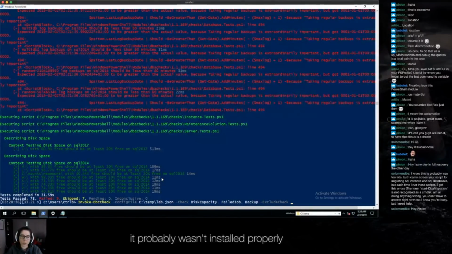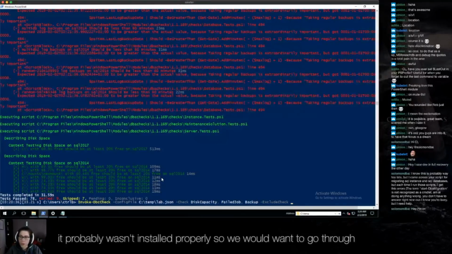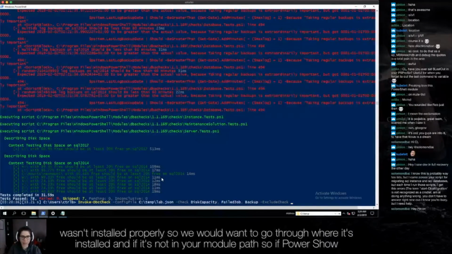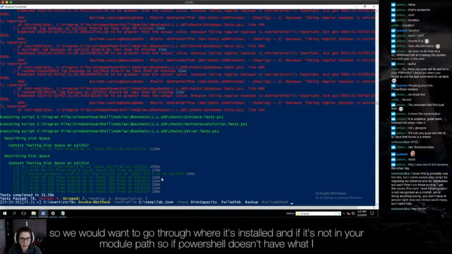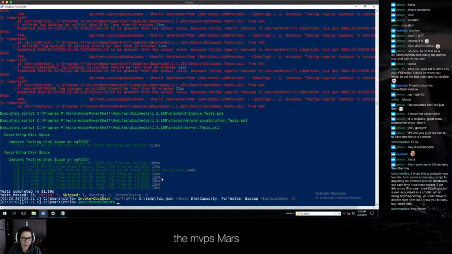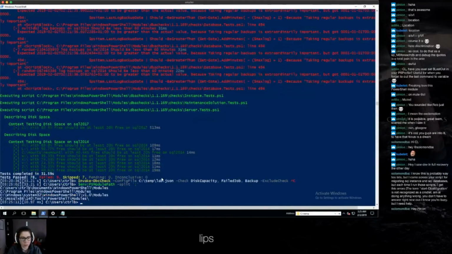So we would want to go through where it's installed, and if it's not in your module path. So if PowerShell doesn't have, well, I'll show you right here. $env:PSModulePath -split. So if you don't have it in this path, then it's not going to find it by default.